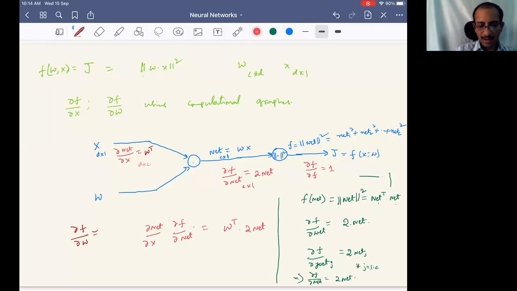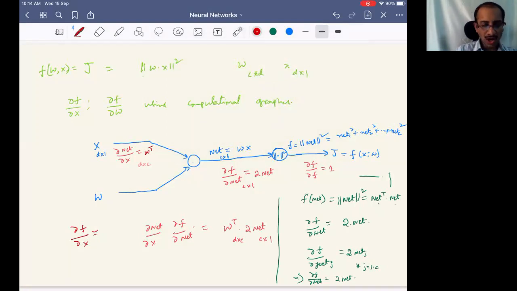That's all. So yeah, are the dimensions agreeing? This is D cross 1. Sir, what you are telling? It is ∂f/∂x. Sir, like, you wrote ∂f/∂w. You have written ∂f/∂w. Oh, fine. Thank you. Yeah, okay. Right, very good. So that's what we have. So 2 into W transpose net.